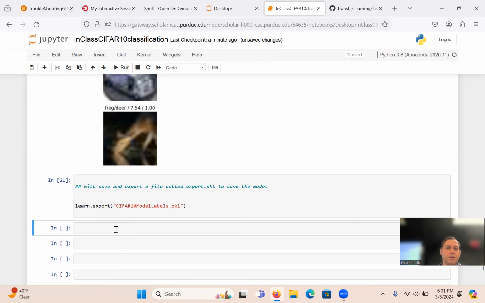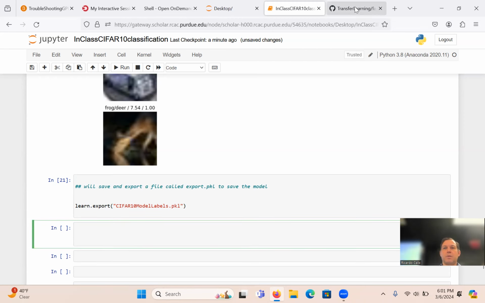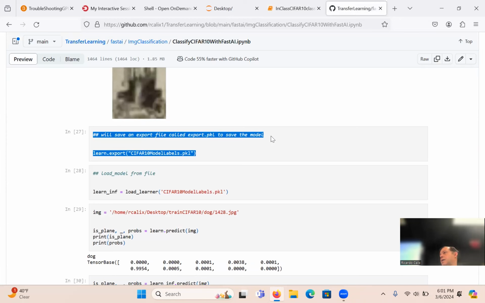Now in 520, we saw how to do this with ONNX, correct? If you remember how to deploy things with ONNX. I haven't looked into the connection of ONNX and Fastai, but you may, if you want, look at that. My feeling is that the models are going to be big, so you need to deploy it on your own cloud or something. But otherwise, it should be doable. I know that Transformers has an ONNX connection, so probably to deploy some chatbots or something like that.